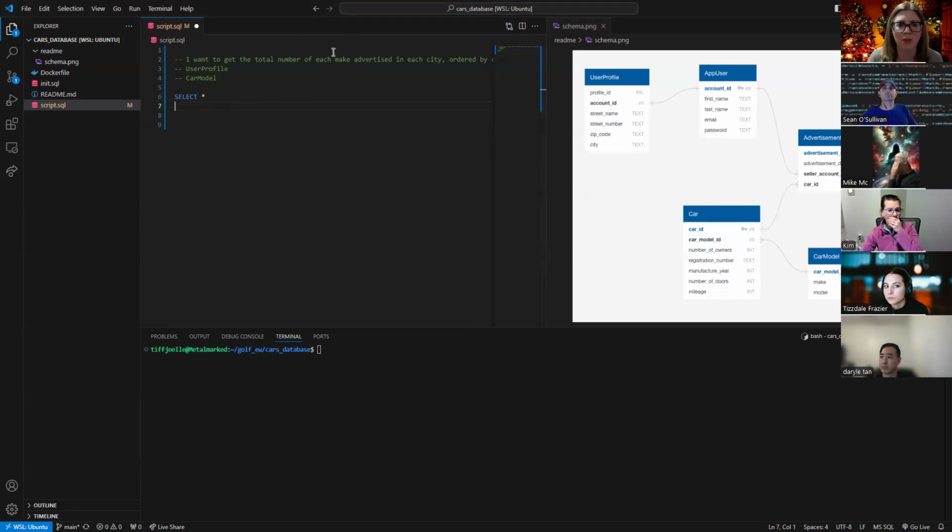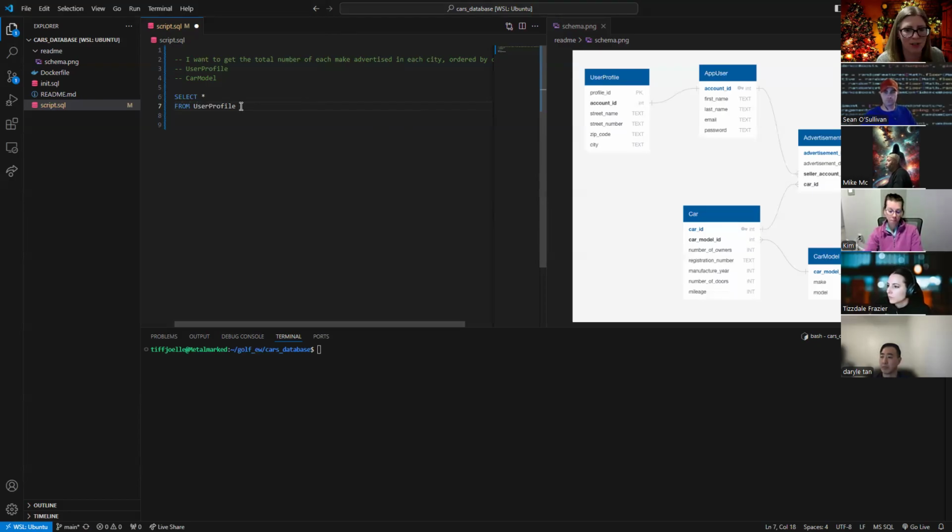So first we want to join user profile to app user. To do this, we are going to select everything from user profile. I need a FROM. Okay, and it's good practice to always add an alias. I think you've seen that before.